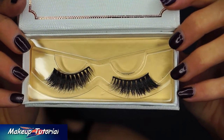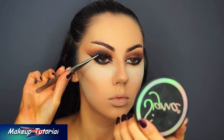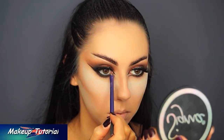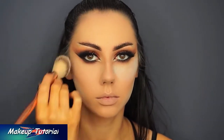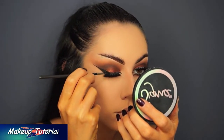The lashes I'm using are by Alexandra Lashes in the style Skylar, and I'm just applying these with tweezers and the Isla lash adhesive. Going back to the Modern Renaissance palette, I'm using the shade Primavera and filling in the area that I left blank near my tear duct. Now I'm sweeping away the powder under my eyes as I finish my eyeshadow, and then I'm just going to go over my eyeliner to hide the lash band and the dried glue.